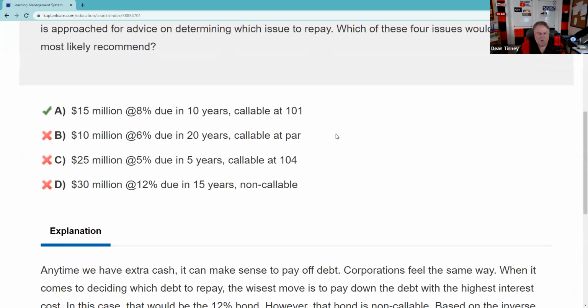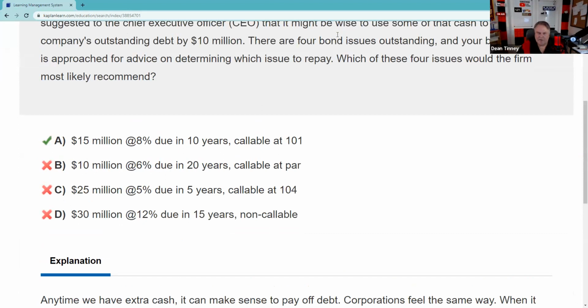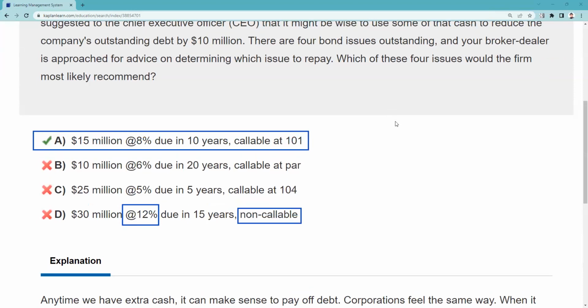If I'm going quick, I don't know if you did this, but please note, we can't call bond D. Was that your answer? That's a good miss. Dean was going here, and I was just about to squeeze the trigger on that. Then I saw, oh, we can't get rid of that one. We're stuck on that one because it's non-callable. So that means those guys are lucky. They get to keep their bonds. And that means we're going to call these guys, right? So was that your miss? That's a good miss.